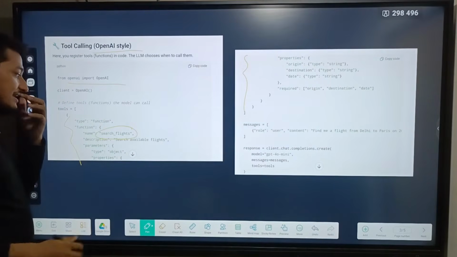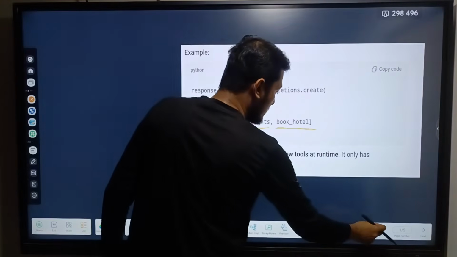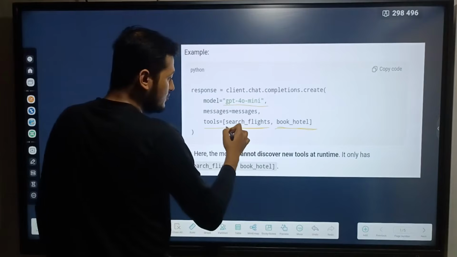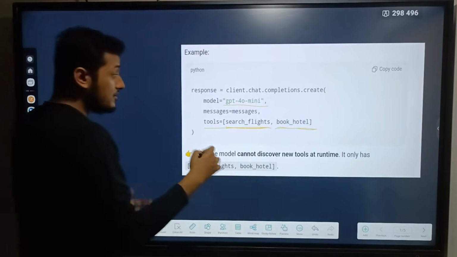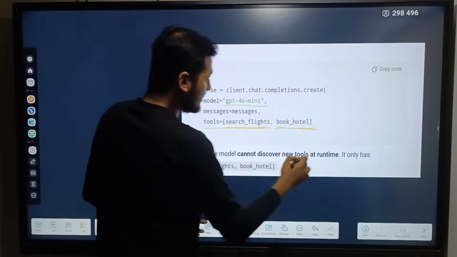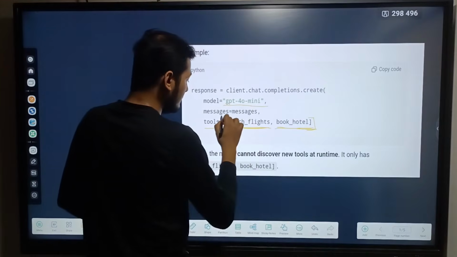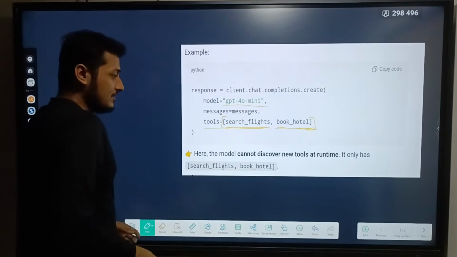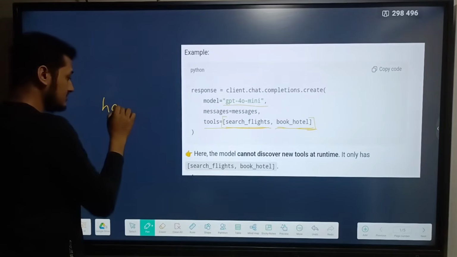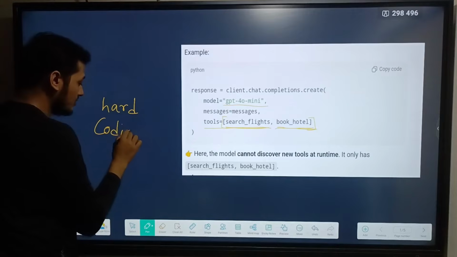And here you are providing all of the tools: you have written the code for the search flight, and the code for the book hotel, and inside an array you are providing the tool names, and here you are just doing hard coding. Just listen to me carefully, you are just doing hard coding.